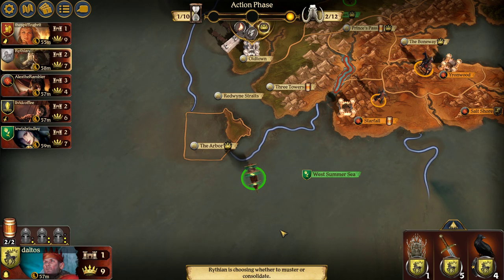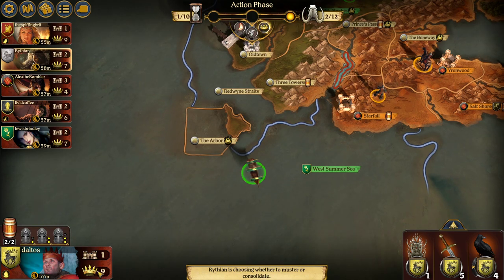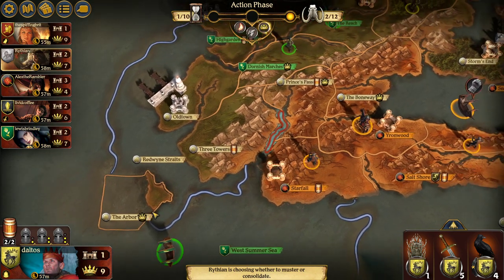What's the difference between muster and consolidate? So muster is add more troops. Consolidate is get more crowns. Crowns can be used to bid your way up these influence tracks. So on each track we will bid, and it'll be like, I'll spend 5 crowns to bid my way up the influence track.